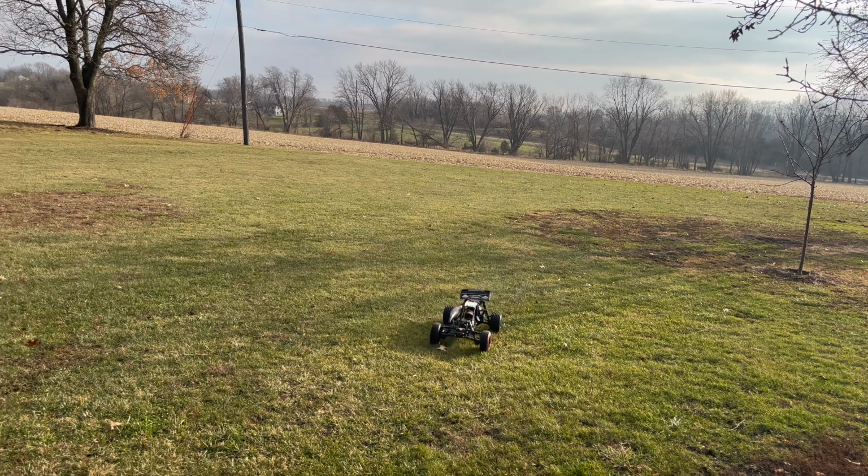So I don't know. Wasn't a bad run for this little 32. Pulling some wheelies, flipped over backwards a couple times. I'm liking it. I'm loving it. I mean, that thing was really ripping hard.